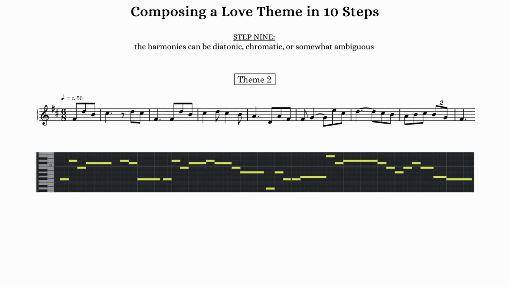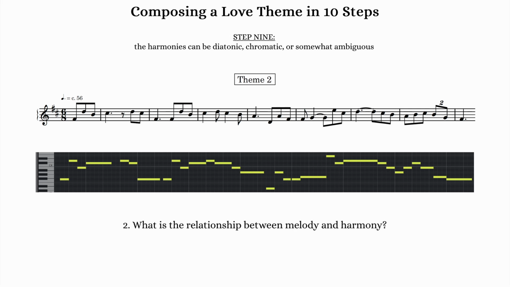I'll jump back to the second theme to discuss harmony. So the only thing for certain at this point is that I wanted this theme to be in B minor. There are many things to consider when adding harmonies underneath the melody. 1. What type of harmonic language to use. This could be classical, jazz, chromatic, really anything, although depending on your melodic choices thus far, some harmonic languages will work better than others. 2.